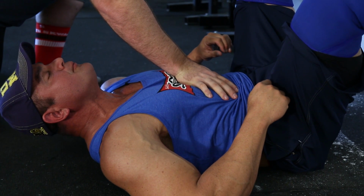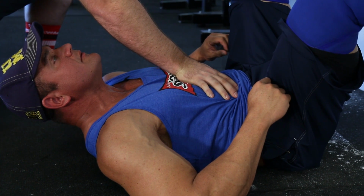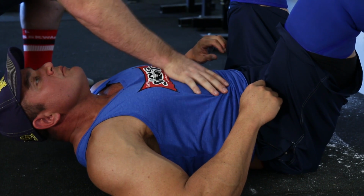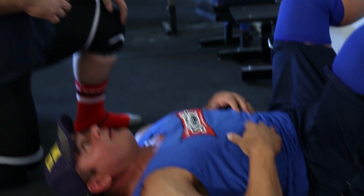Holding the brace position full of air for a 2 to 3 count, and also holding that empty hollow position for a 2 or 3 count on either side. That's hard. Yeah, that's hard for me to do.